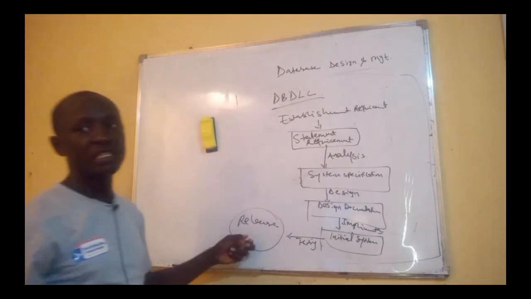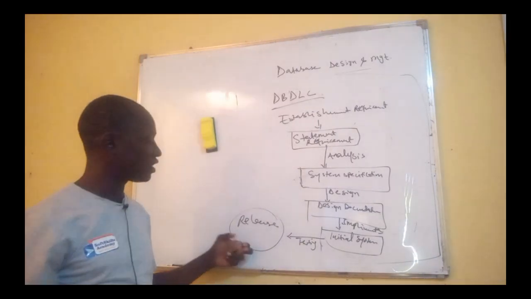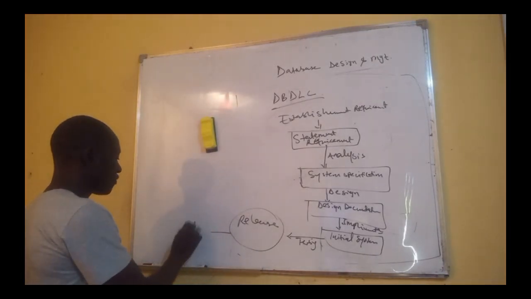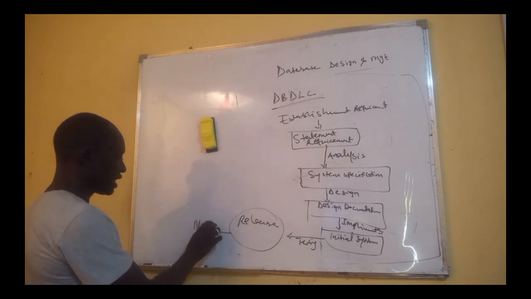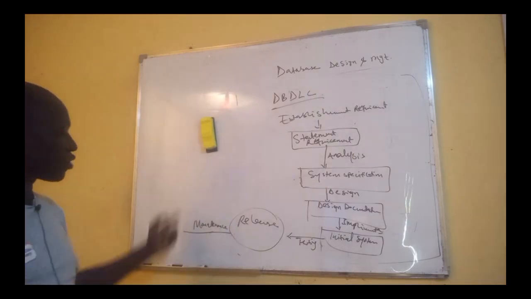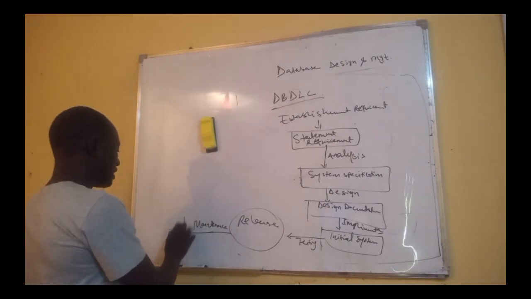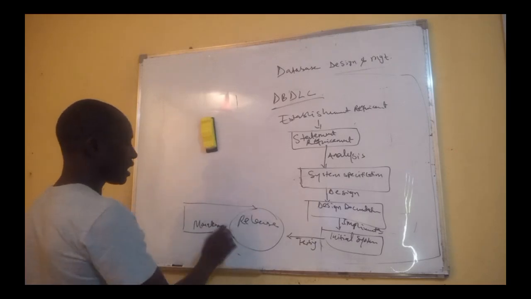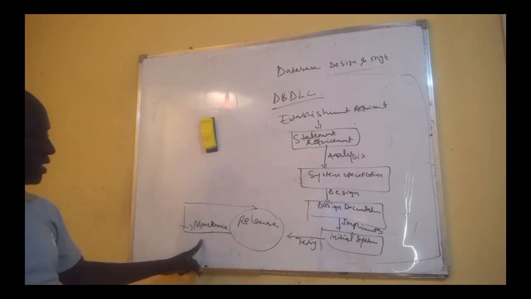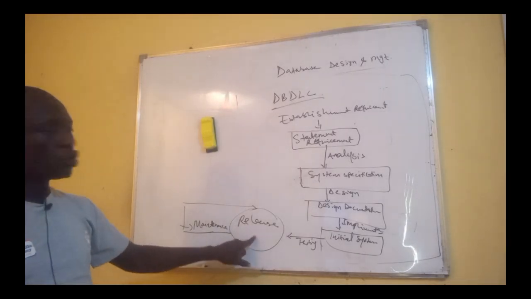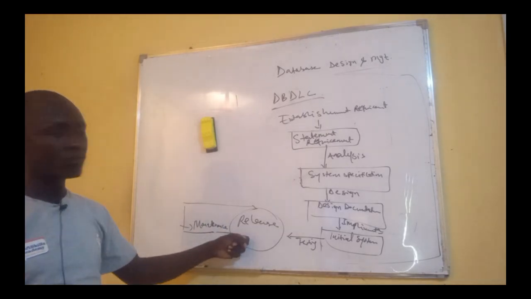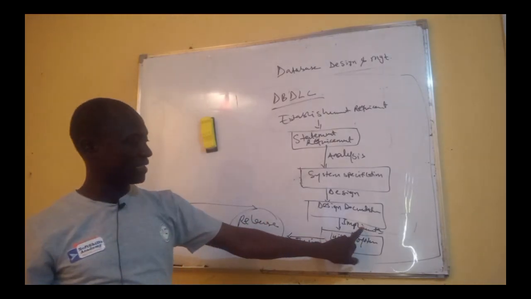You are going to release this very process. After you release it, you have what we call maintenance. So during this maintenance, this is a process. During this maintenance, you are going to have a loop. This maintenance is in between this and this. So this is going to take place here. Whenever you are releasing, you are going to have maintenance, provided you are here. So at this point in time, if you have anything, you will be going through this. But at this phase, that's the implementation.